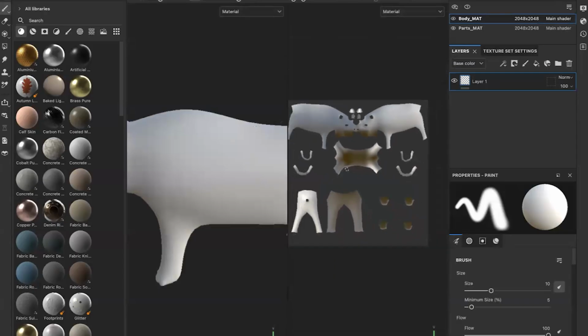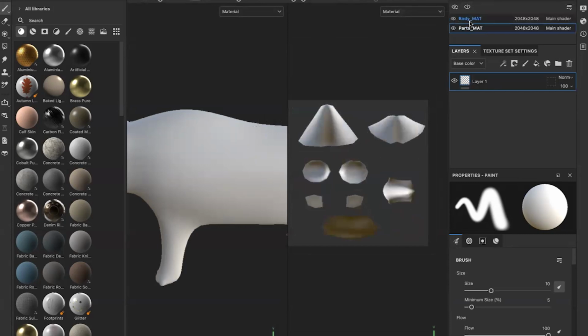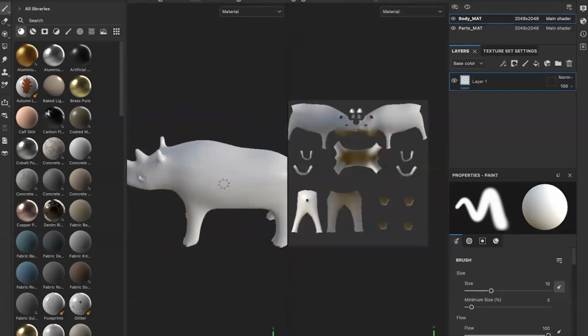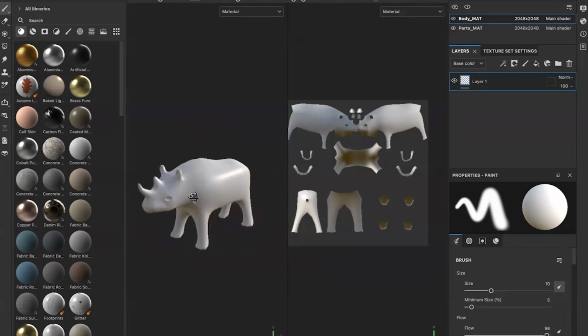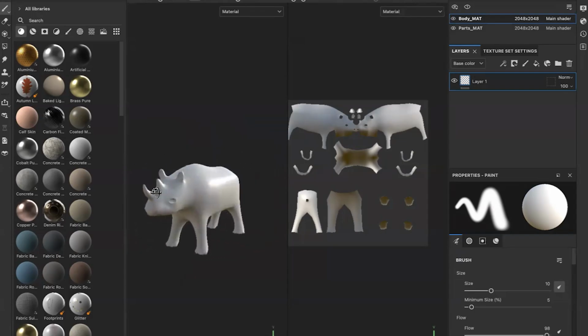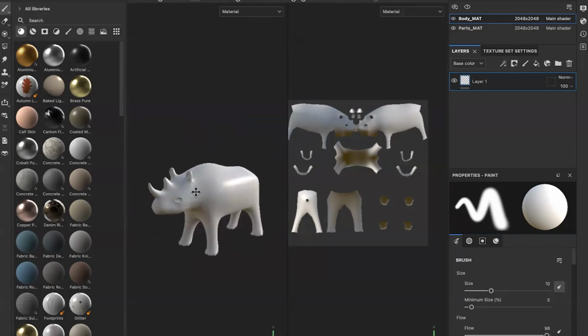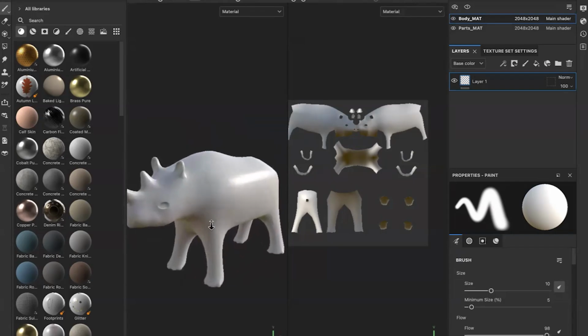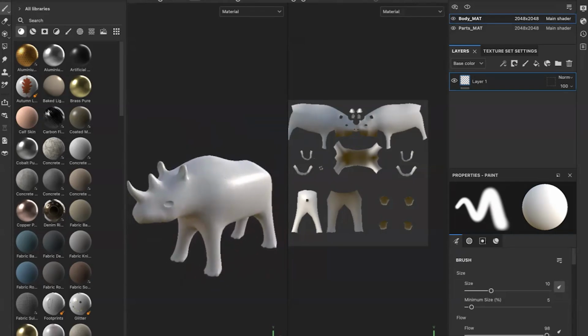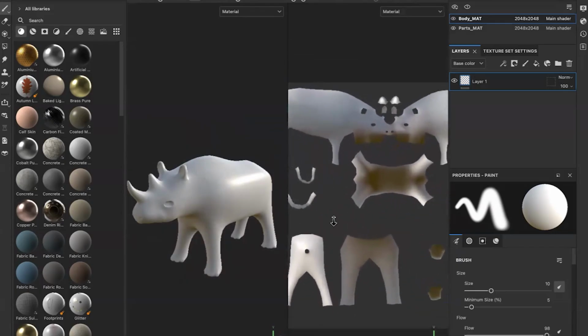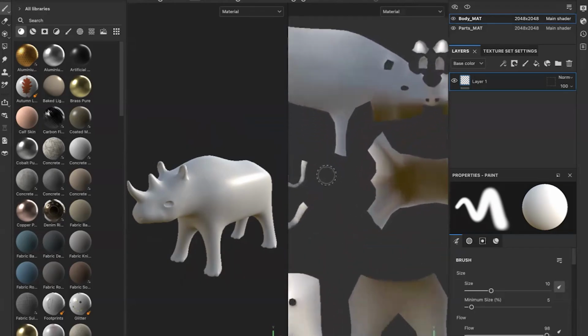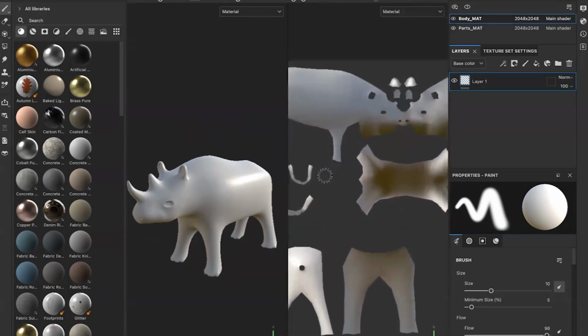So now I have my UVs here. This is my texture set list, my body and the parts. They are separated here. On one side we have our model, and we can operate in Substance Painter the same as we would in Maya, which is Alt and left to toggle, Alt and middle to pan, and Alt and right to zoom in and out. And we can also use Alt and middle to move around the UVs if we need to. Alt and right to zoom in a smooth way, or use the scroll wheel on your mouse.